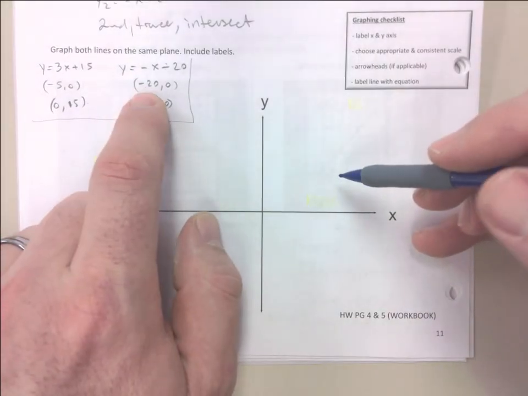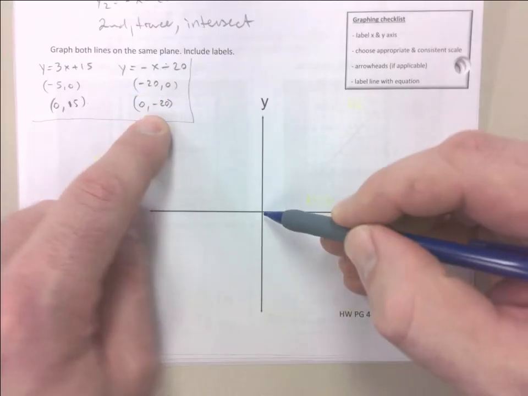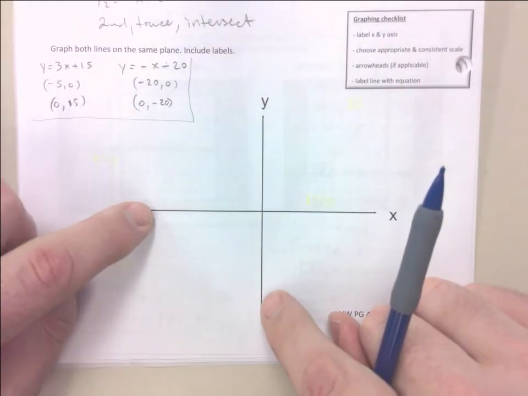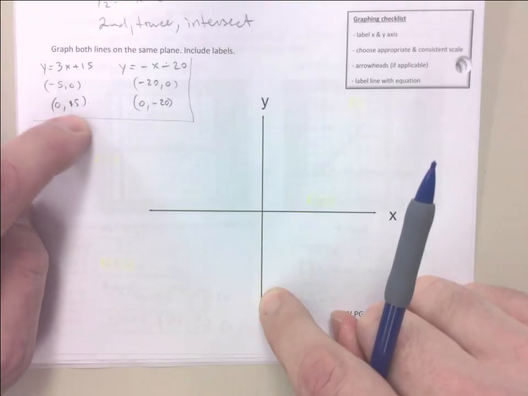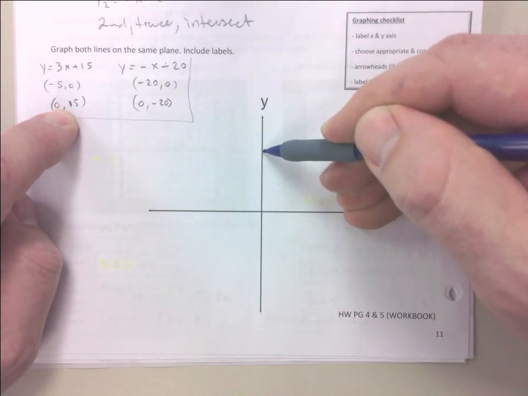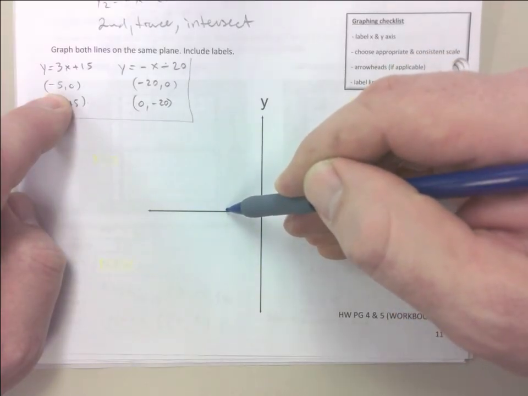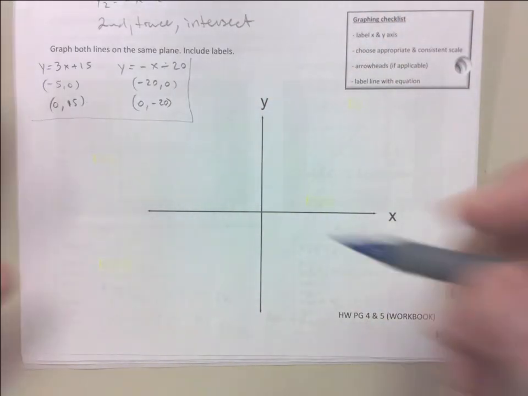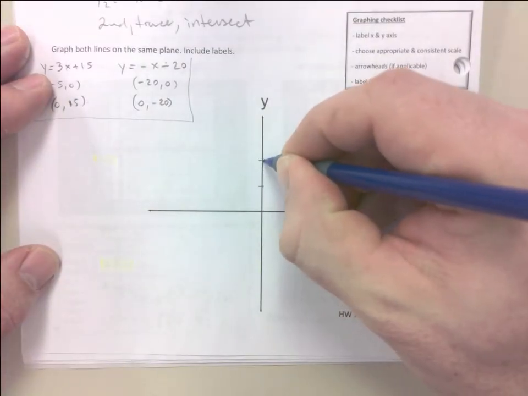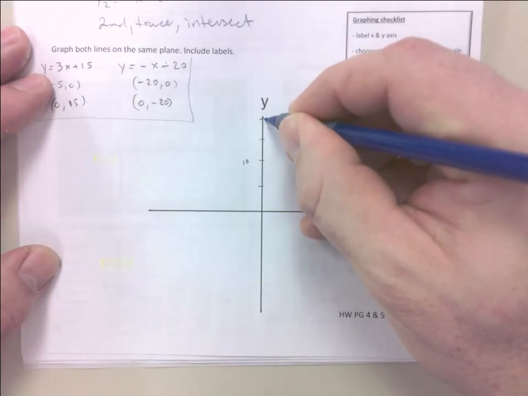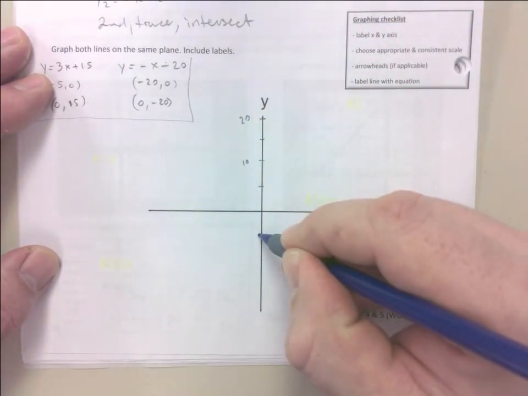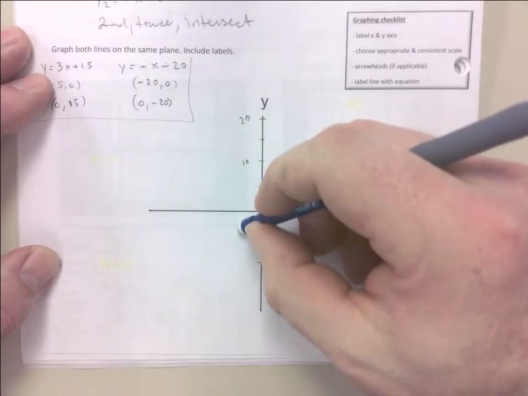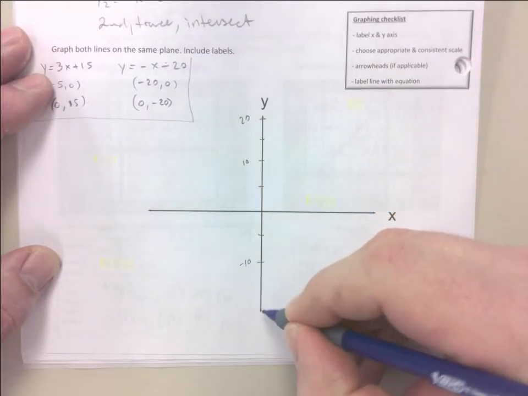So think about it. For this line, you need to go down to negative 20 and negative 20 this way, right, for this to work. So that's something that you must encounter. In terms of this intercept, you go all the way to 15, and you go to negative 5. So what I'm going to do is I'm going to go 20 in each direction, and that will do it for me. Okay, so I will go like this: 5, 10, 15, 20. There you go. Try to keep the distance the same. Sorry, I'm just going to go negative 10 to have less.